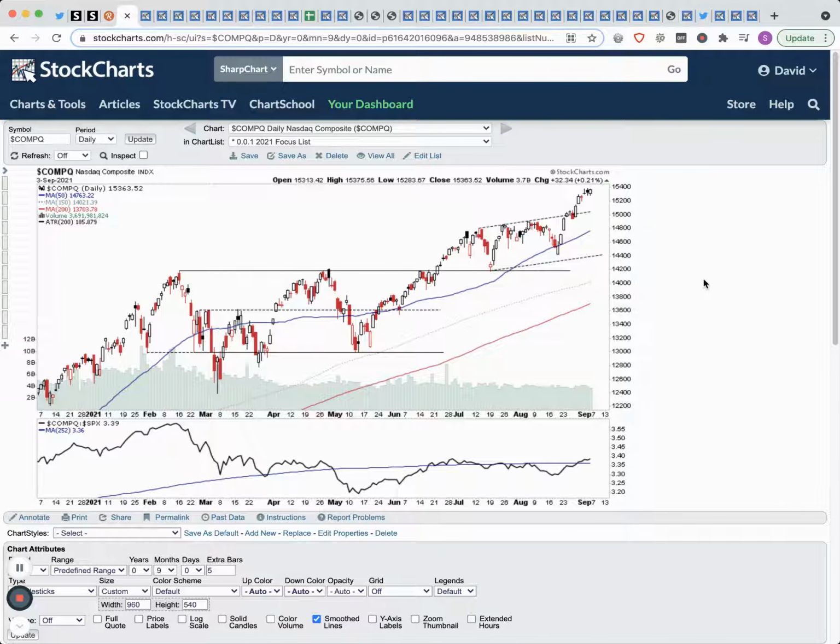Let's now get into the normal weekly content for the members that I do each weekend. So I normally begin with the index charts. I do a stock market overview of the major index charts, and then I'll look at the industry groups and sector RS before doing some market breadth.